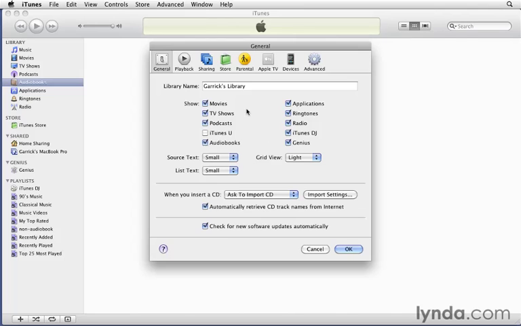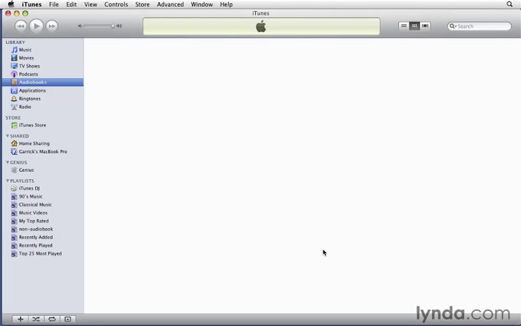Notice the only category not listed here for you to disable is music. Since iTunes is, at heart, a music application, it really doesn't make much sense to turn that option off. The one category that isn't on by default is iTunes U, which is a service used by colleges and universities for distributing audio and video content to their students. Non-students can access most of the iTunes U content, but it's probably safe to say that the majority of iTunes users don't take advantage of that feature, so it's off by default. I'm just going to cancel out of here. So that's an overview of the library.